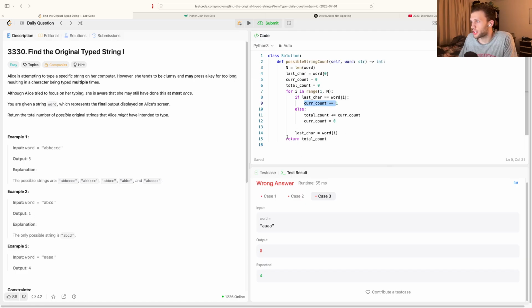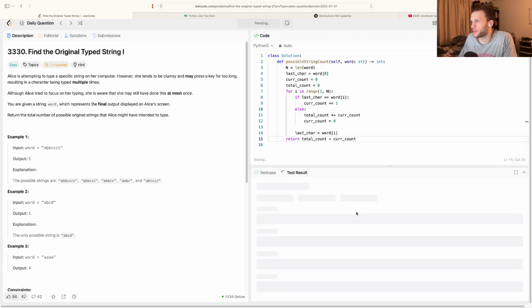I see. It's never actually getting in there. That's actually funny. Okay, plus equals cur count. Because it never even gets that else case. Okay, interesting.